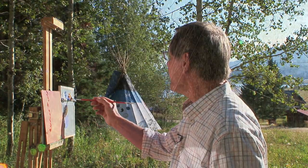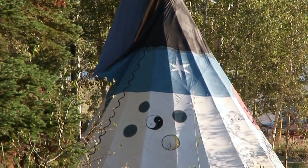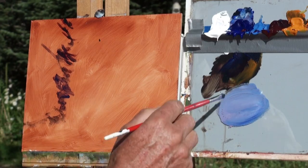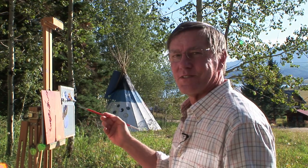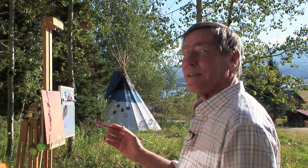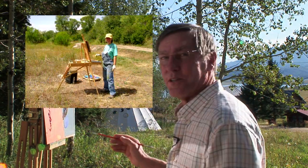This is not the first painting I've done today. Steamboat Springs is about 27 miles from here, and we just happened upon some people there, and they said they were having a paint out. And for those of you that don't know what that is, it's a group of artists with sort of the same interests that like to paint on location, paint outside, and they all get together and paint in the same general vicinity.